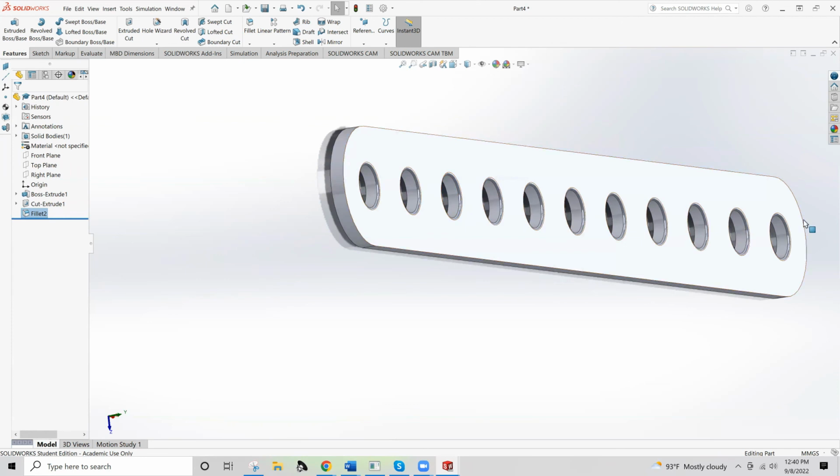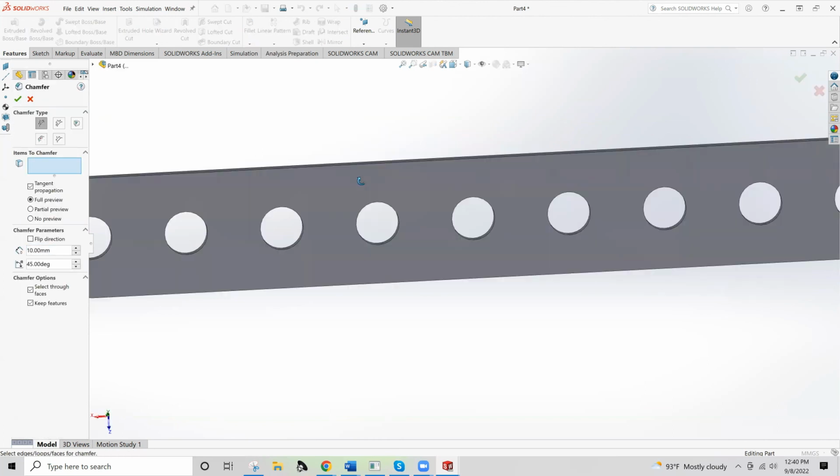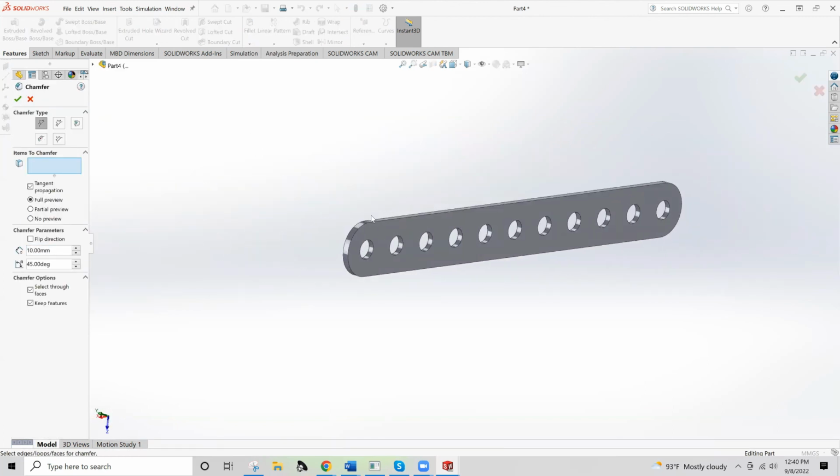So this allows me to do either a fillet or a chamfer, so I'll do a chamfer on the other side just to demonstrate what that looks like. Let's do a little more aggressive one, a 1 millimeter chamfer. We'll leave it symmetric at 45 degrees.